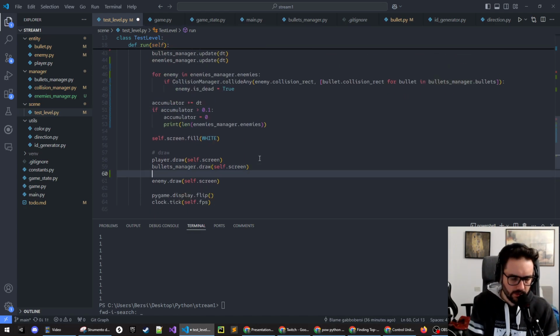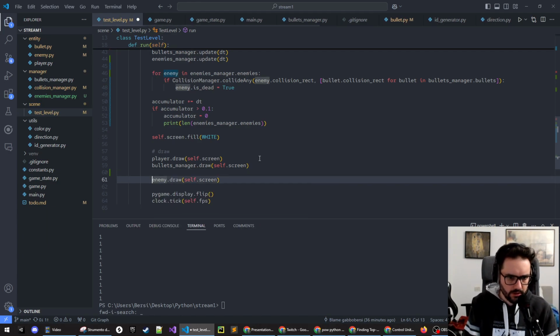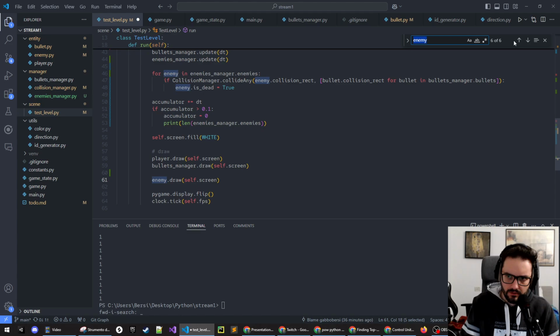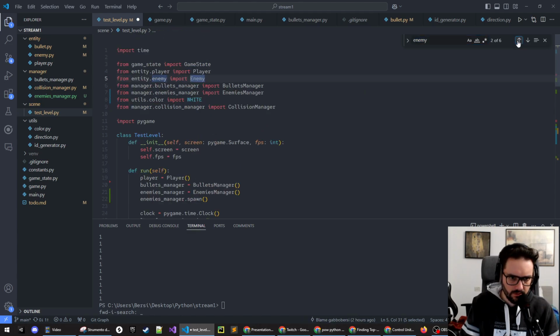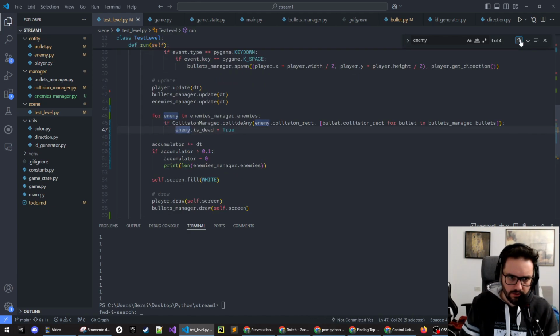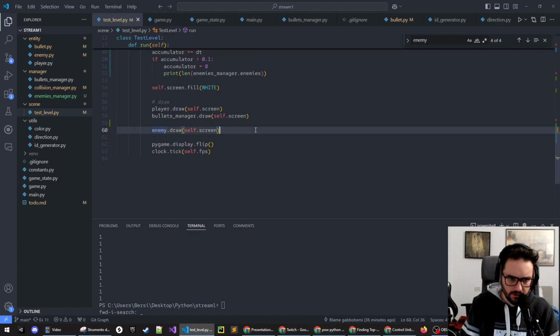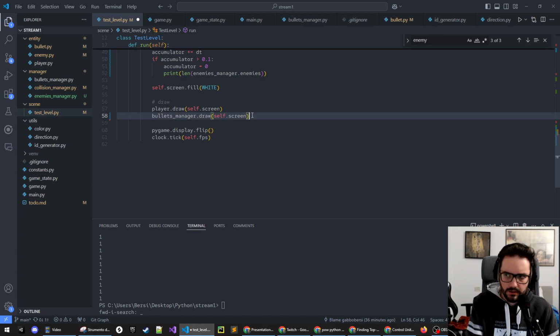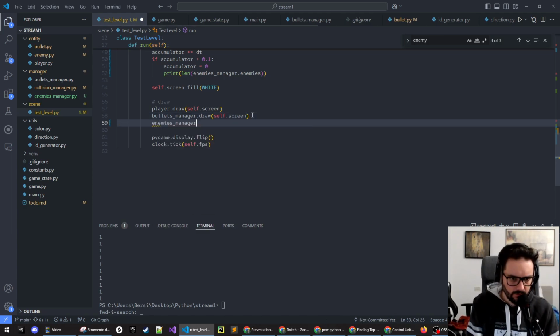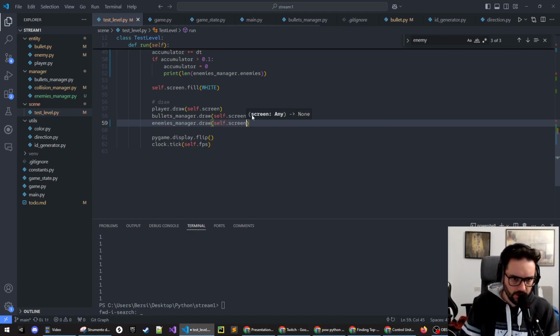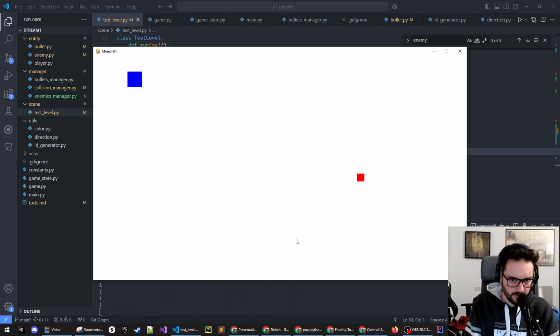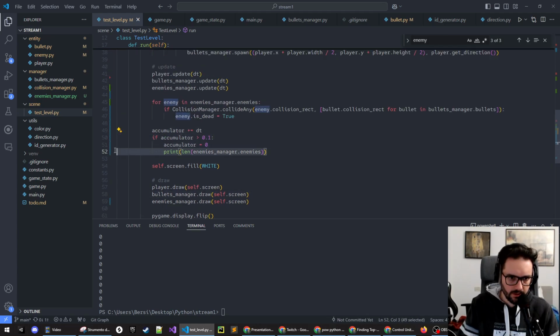How is that possible? Because we are drawing the enemy. How is that possible that the code has not crashed? Who cares? Let's say enemies manager dot draw self dot screen. This should work, hopefully. Okay, now it's working. Right. I don't know which bug caused it before, but who cares?